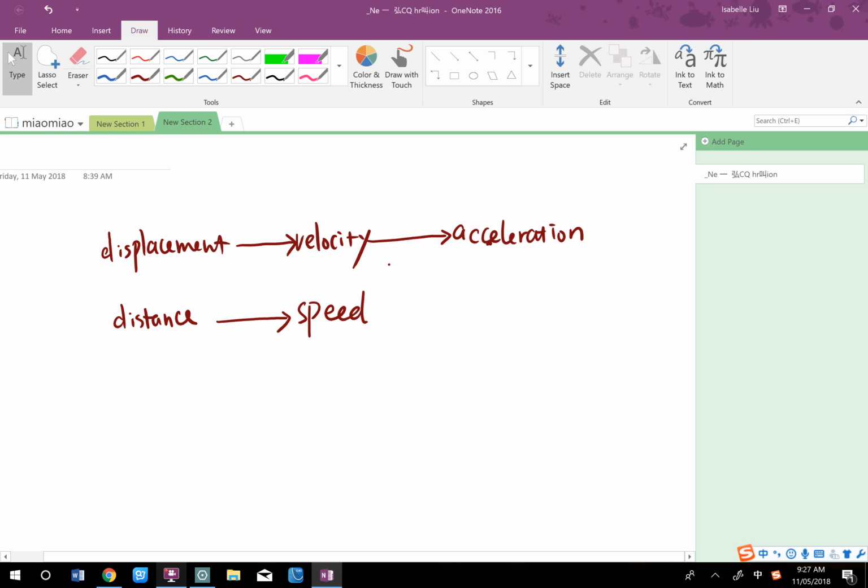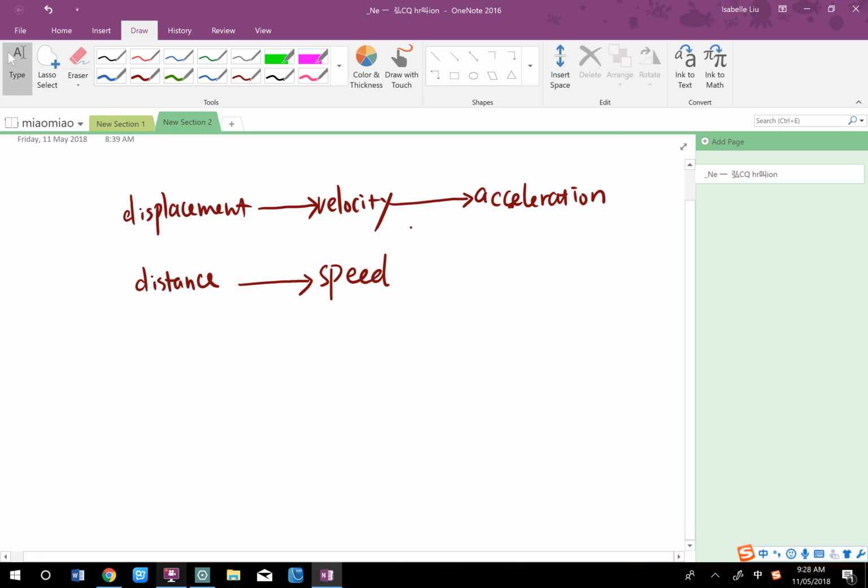This topic should be included in the application of differentiation, because we have those things from year 10 or year 11. So we have displacement and distance, they are a pair, and we have velocity and speed, that's a pair, and we have acceleration. I think this should be covered in year 11, that's why the notes don't cover everything or have all the formulas, you need to write some by yourself.